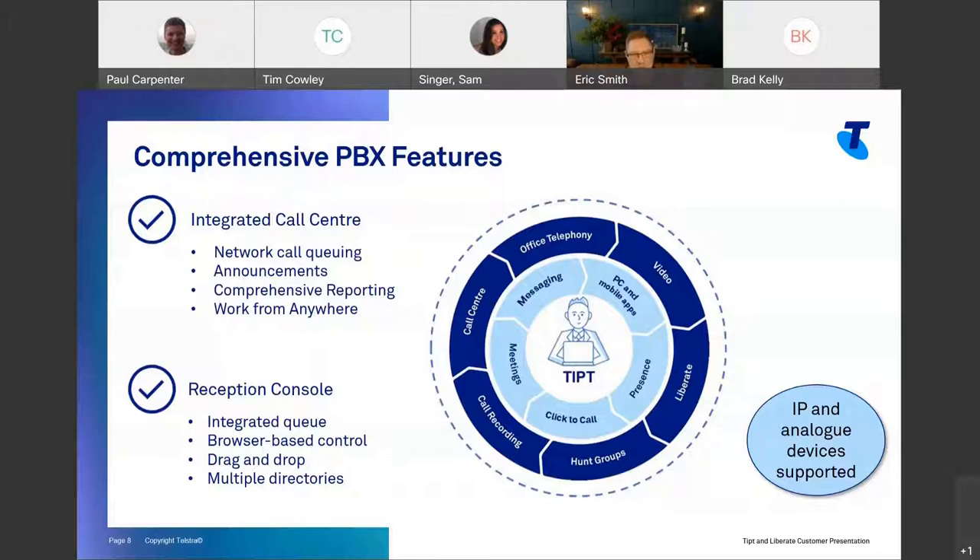With Tippit, your users will have access to a very good soft client that allows them to log in with single sign-on — logging in via their email address and their LAN password. That soft client will integrate into applications on the desktop and support presence. Receptionists are going to love Tippit because the MyReception console gives them ultimate visibility of everybody in the organization nationally — they can see when anyone is on the phone or their phone's ringing anywhere in the organization and move calls around quickly with the flick of a mouse.